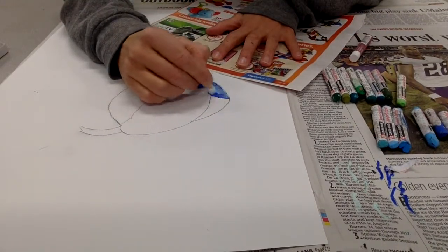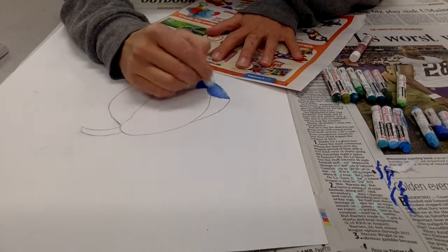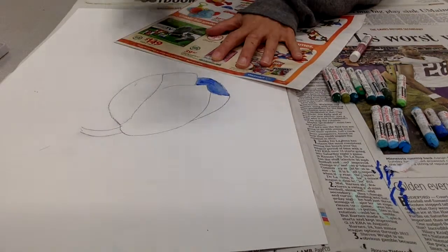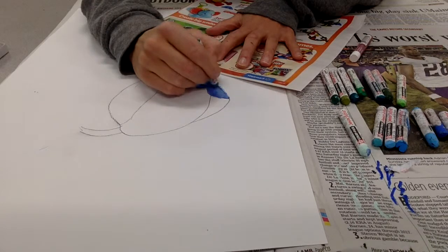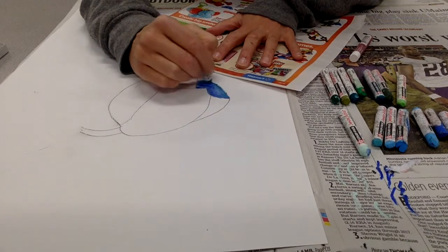And I'm just going to use this to blur the color together a little bit more so that I don't see any scribbly lines. So right now I want to keep this shape on here the darkest, because when I look at the flower, that's the darkest shape I see. And you can go over with oil pastels as many times as you want. I'm even going to go in here and add a little bit of a green.